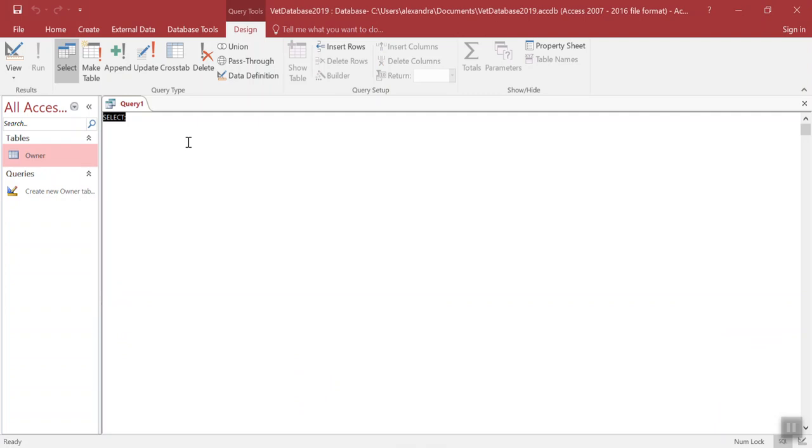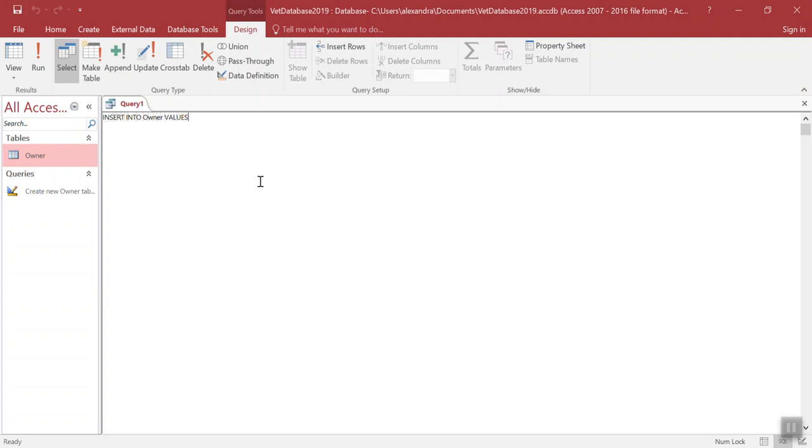To insert a new record into the database, we use the INSERT command in capital letters. Then we also need to say INTO to tell it the name of the table or entity we want this record added to. In this case, it is going to be owner. Make sure this is spelled exactly the same, otherwise you will get a syntax error. Then we'll have a space, and then we'll say VALUES.